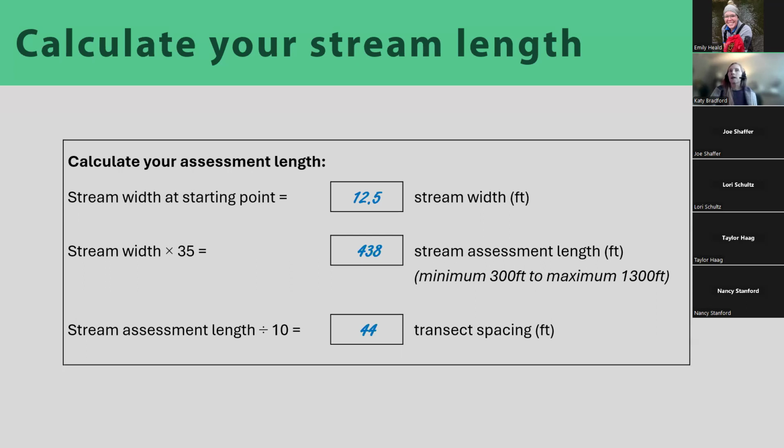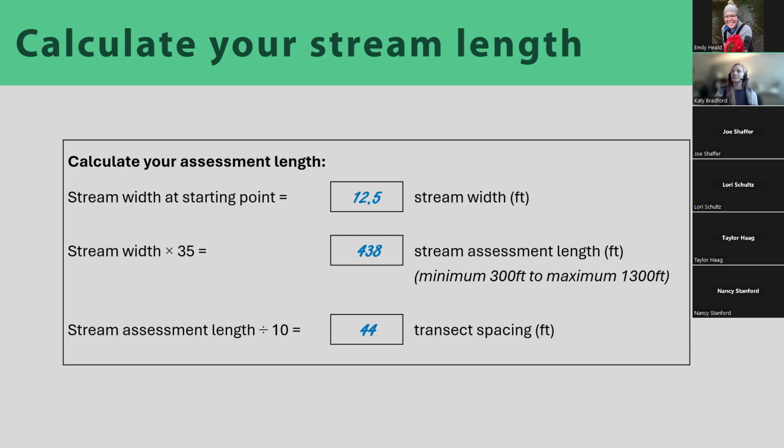And this just is helpful to be more fair with the ratings that you're giving to the habitat parameters, because if you're walking 438 feet, it may be hard to summarize what you're seeing. You may think of what you saw most recently and give a rating based on that, but we want to make sure that we're collecting data that's best representing the full 438 feet. And of course, this becomes even more important the longer your stream habitat assessment length is.